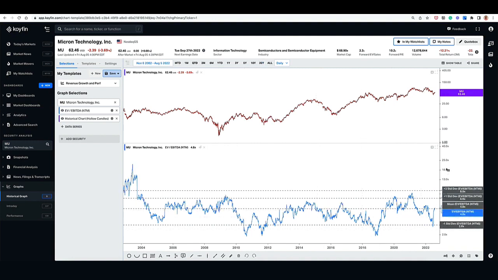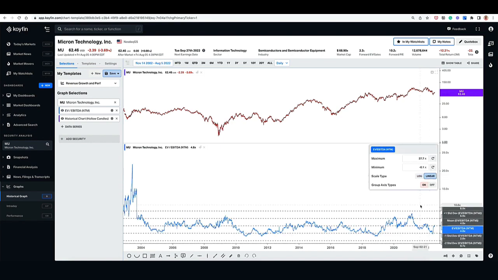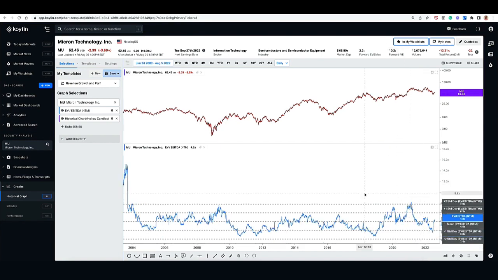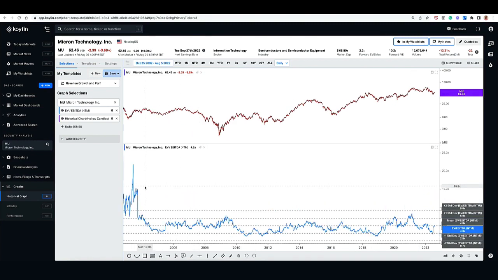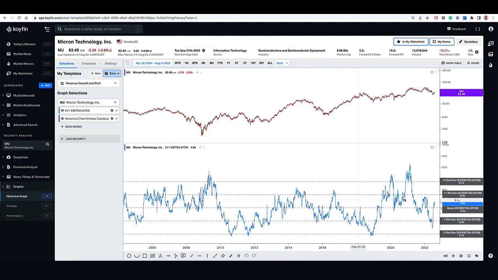One thing I wanted to highlight is that on these valuation measures, you probably want to look at it on a linear basis, not a log basis. So just change this to linear. I'm just going to click out over here. And then if you zoom in to get rid of this point that probably was a little bit outside the historical range, you see these really clean bands where you can now see where the stock is trading relative to history. And it does look like in June, July, when the stock was trading at about 2.5 times on an EV to EBITDA basis, this was a really nice zone for buying support.